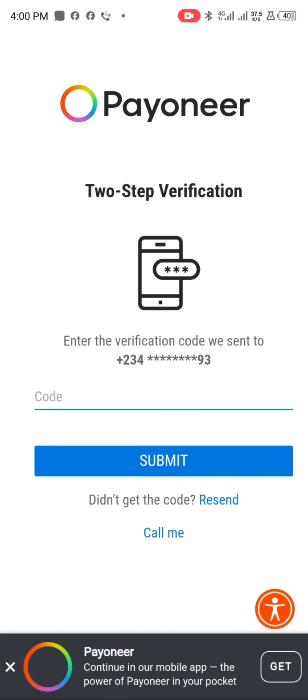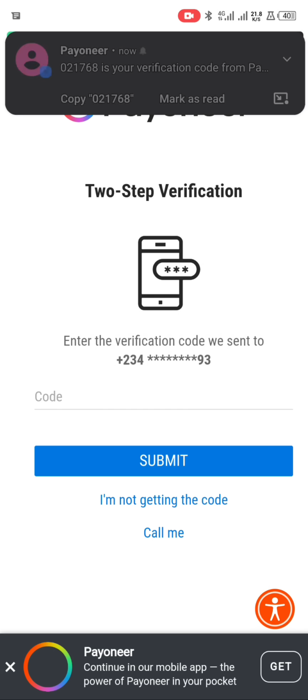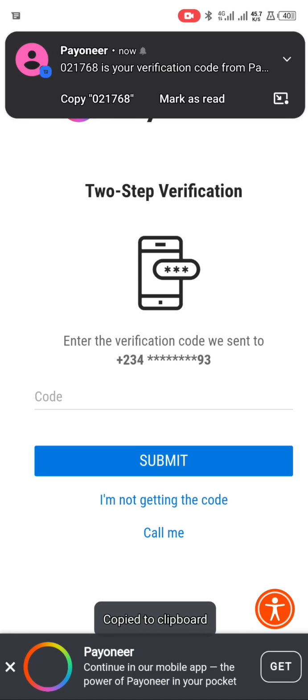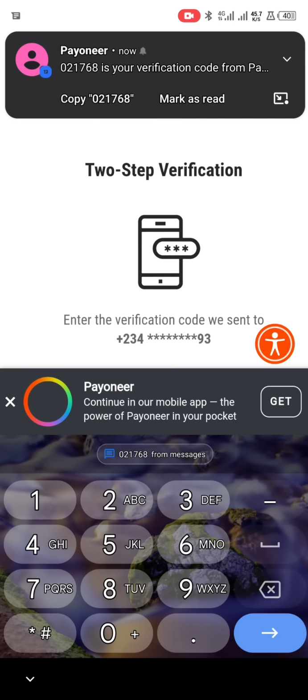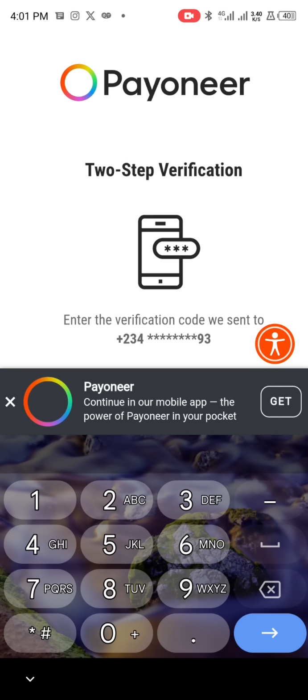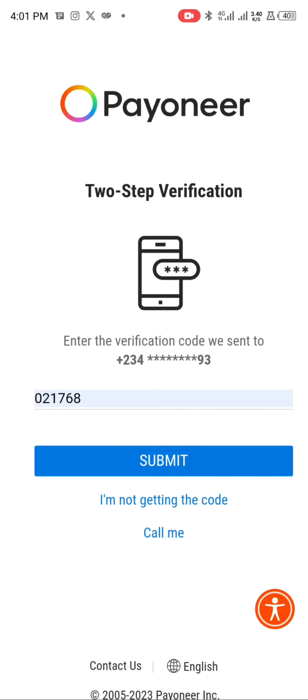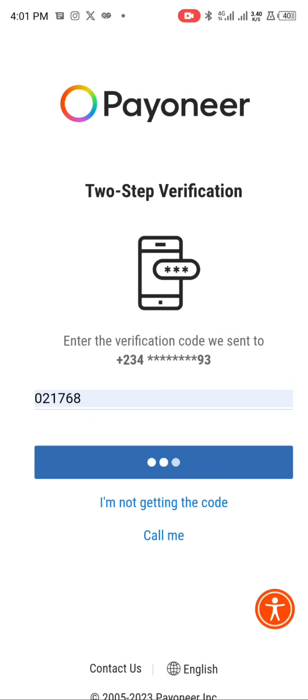A code is being sent to my phone number. I'm waiting for it. Alright, so I submit the code now.